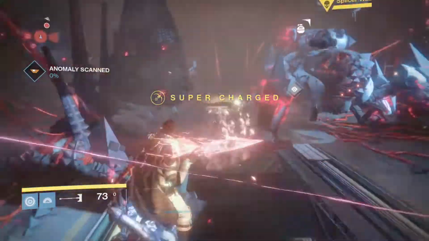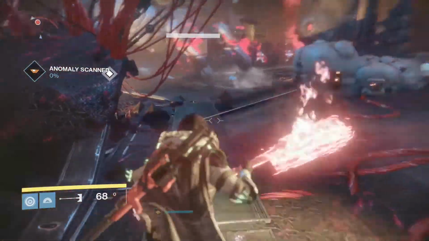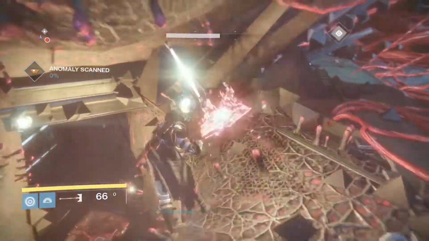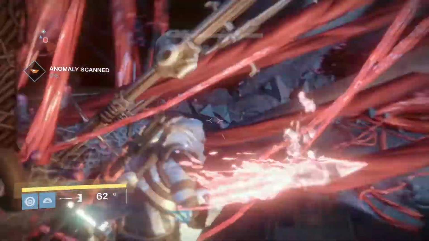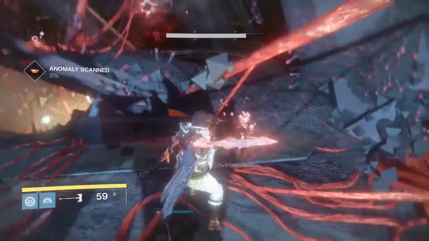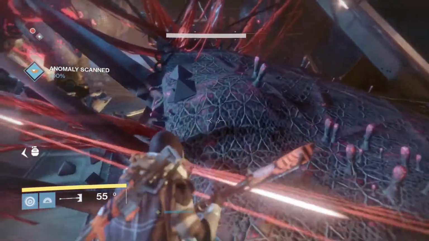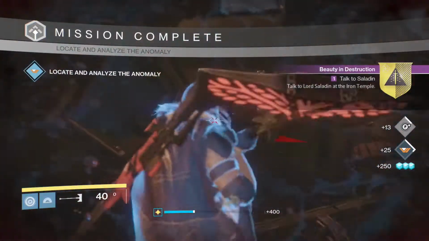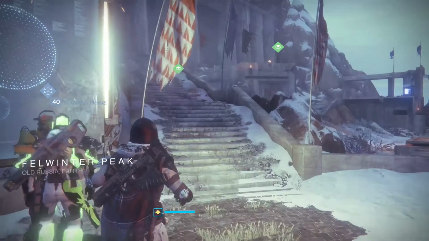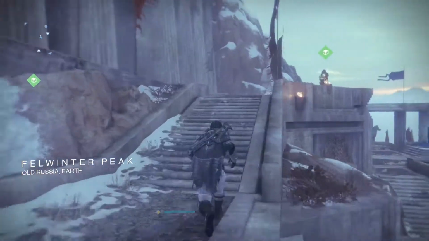And this part, I can't stress enough, do not go down the hole, because that is not the right way to go. I almost went there because it was giving me the waypoint there, but don't go down. Do not go down there. You'd screw yourself up and have to restart the whole thing. So just stand right next to the walker, casually, and scan the environment. And that is the first actual place you have to go for the Gjallarhorn quest.